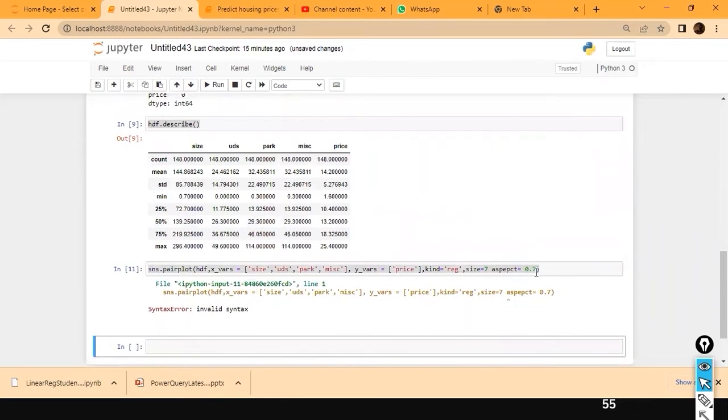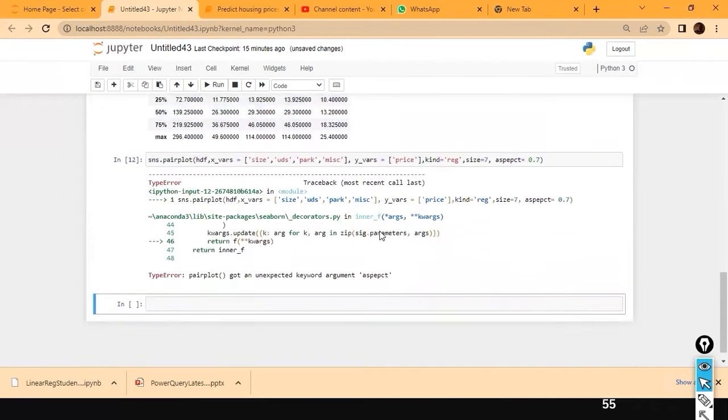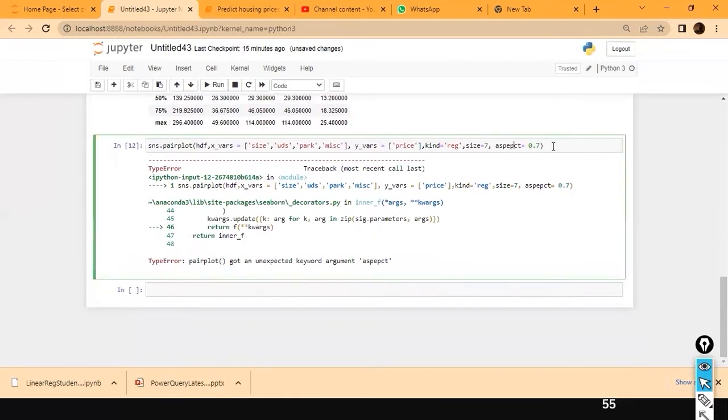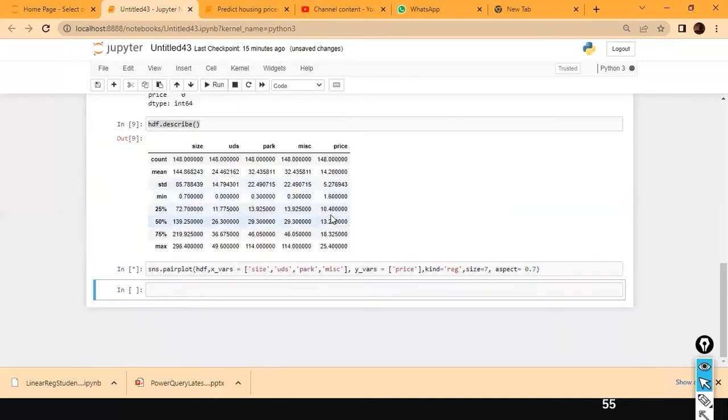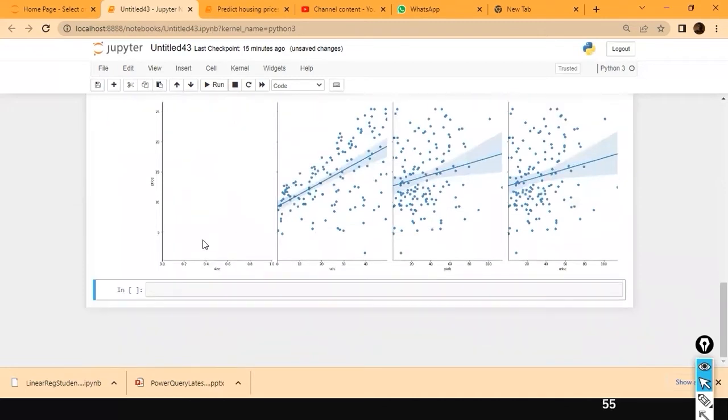Invalid syntax. Sorry, here I did not put the comma. But aspect has nothing to do with this one. And got an unexpected aspect. Okay, this is something weird. Anyhow, we have another function.